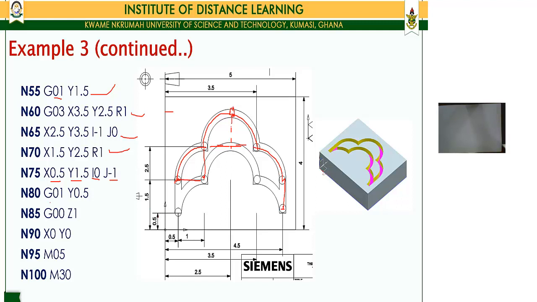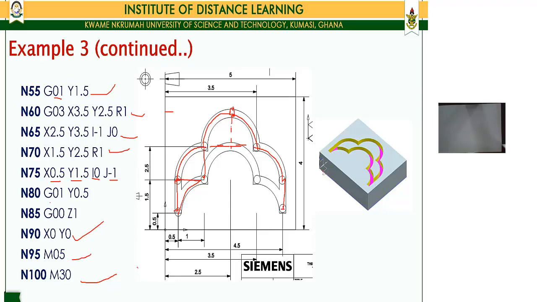So the G01 feed, linear feed right down to Y equals 0.5, so it will just feed down to this point. Okay, and then that means the arc is complete, because this is the first one that's done. Then the arc is complete, and the tool then moves home, and the spindle is turned off, and then the program ends. So simply you can write this to create this sort of program.